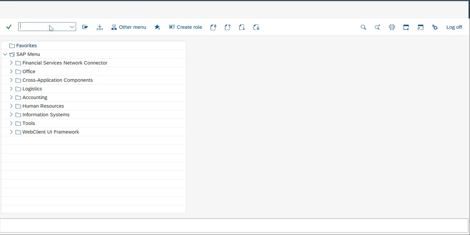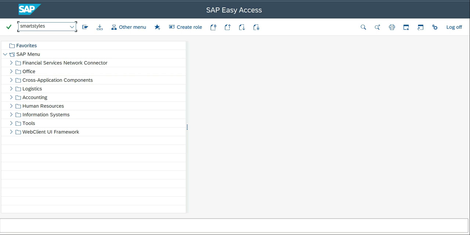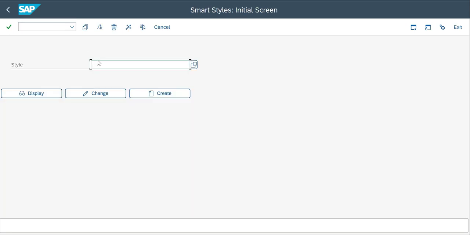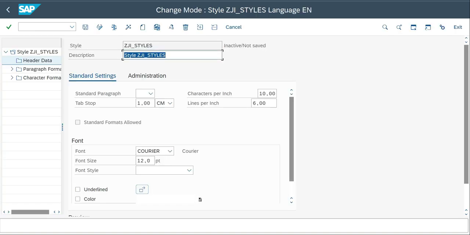Okay, smart styles, enter. Okay, so create the style. Forget about it, because I will explain the entire smart style transaction a little later.